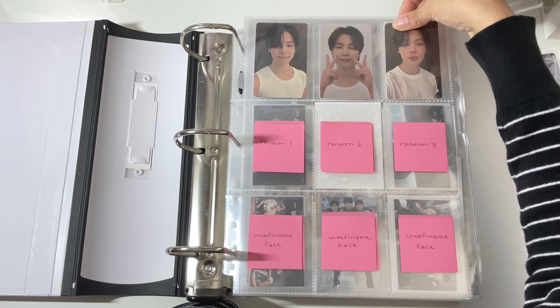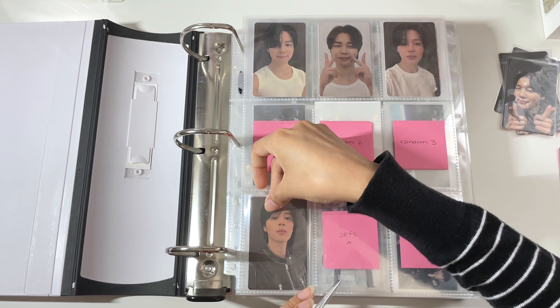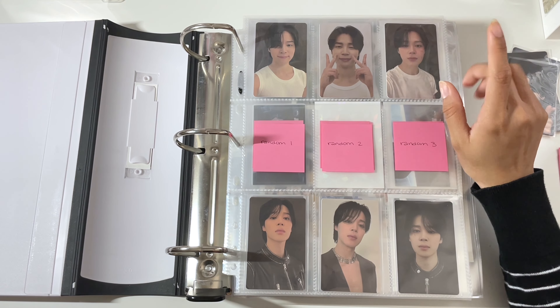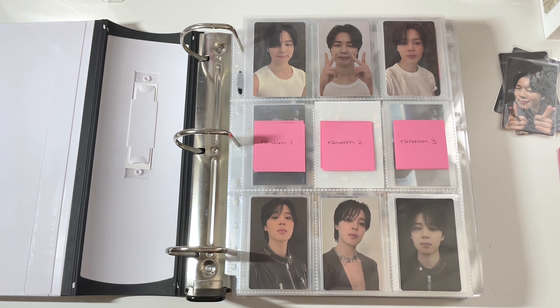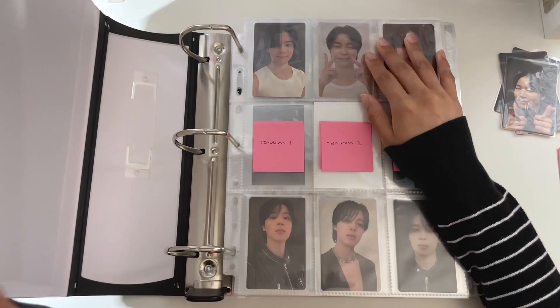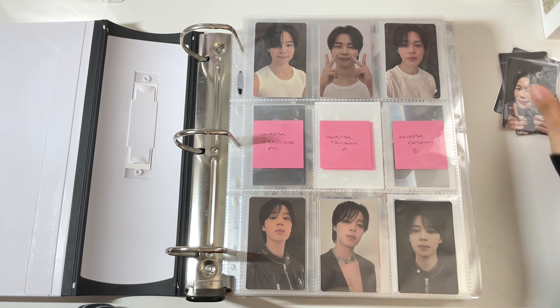So these are all his photocards. I ended up buying his album from wherever I could, except the Target ones — I haven't bought the Target because it's a postcard exclusive. We have the Invisible Face set, which Jimin is literally blessing us with because he gives us a complete set of photocards — an entire complete set. I'm very grateful to him. And then there's only one random one. I don't have my Dragon Shield sleeves — I ran out of them, so I will be going back in later when they arrive. I have already ordered some more to double sleeve this, but for now they're just in sleeve Kings. Then we have the Undefinable Face set — at first when the previews and concepts were released, I said this concept was one of my faves. But when the actual photobook came out, I think my favorite concept changed to Invisible Face. He just looks amazing on both of them. And then we have the random photocards here, which I was actually very lucky to complete unintentionally because I ordered from wherever I could.